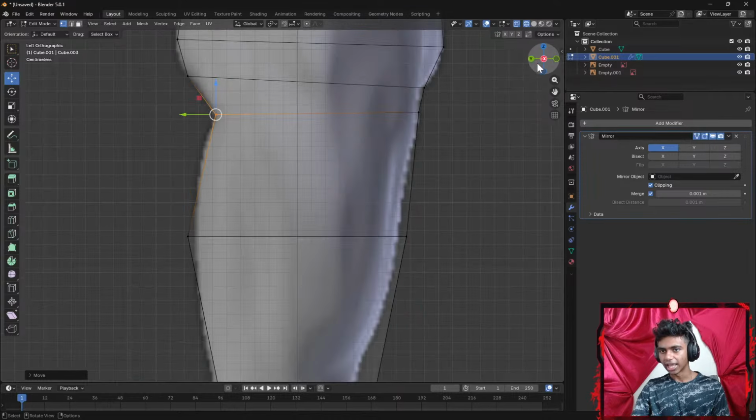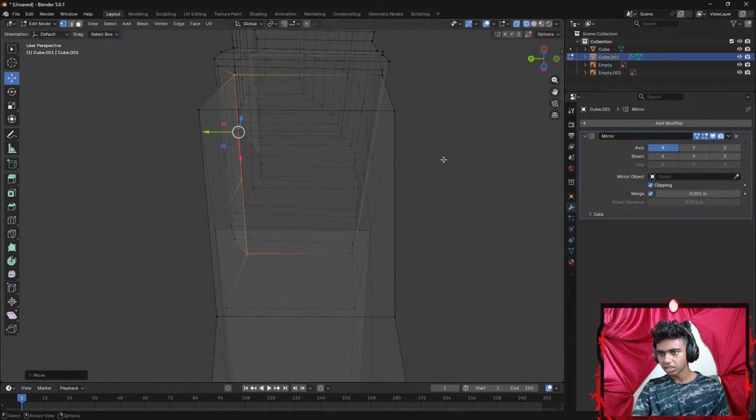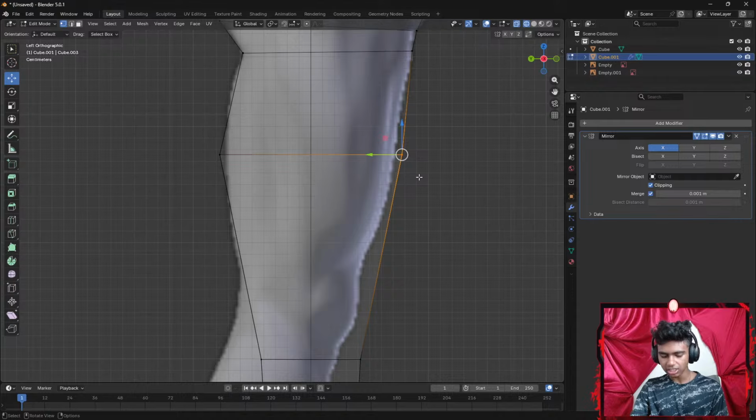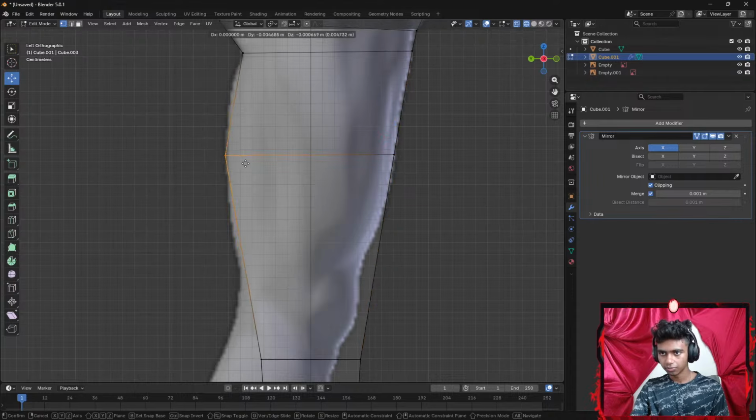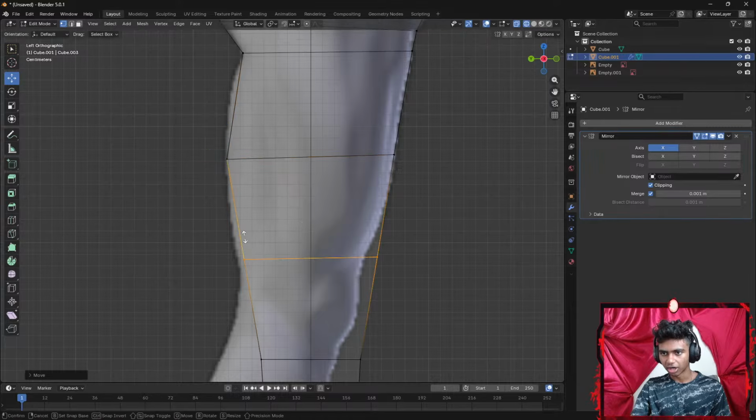Okay, so it's negative x-axis and y-axis. There we go. Okay, let's go with negative x-axis. Okay, am I not clicking here? Okay, I'm gonna go ahead and select this. Let's go with something like G. Gonna go ahead and select that. Excuse me, guys. Let's go with something like G. And then I might want to add, let's say, another loop cut. I'm gonna go with Control R.